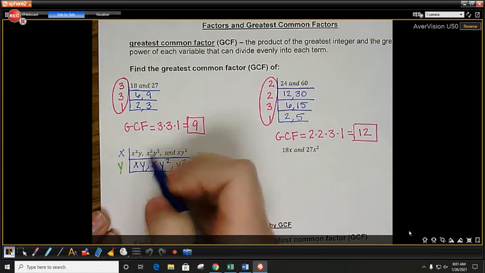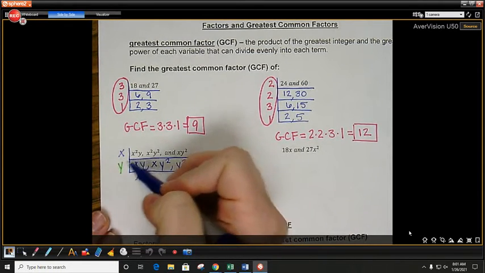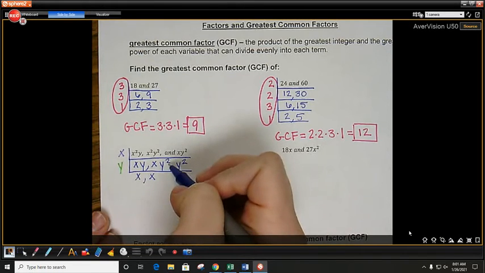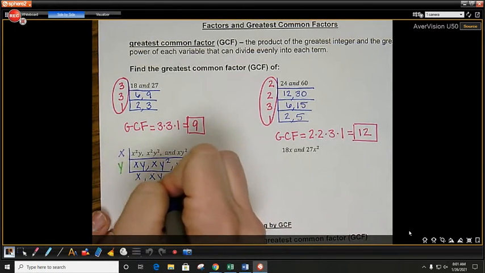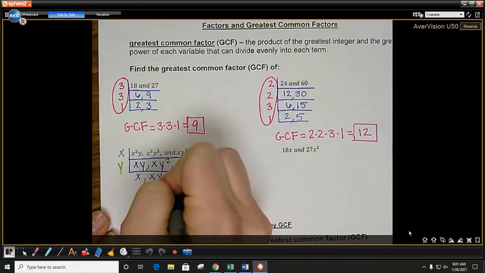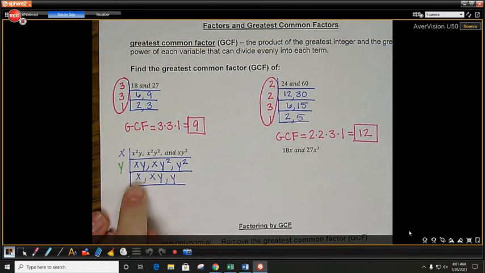Again, we didn't do anything with our x this time, so I'm just going to drop my x down. I had a y, but I took a y out, so there's no y left in that term. Didn't do anything with my x in this step. Here I have 2 y's, but I took a y out, so I'm left with a y. Here I have 2 y's, and I took a y out, so I'm left with just a y. Do your upside down division.